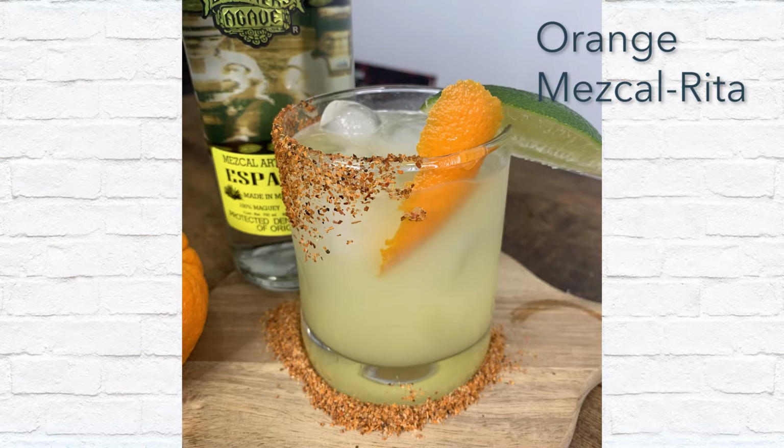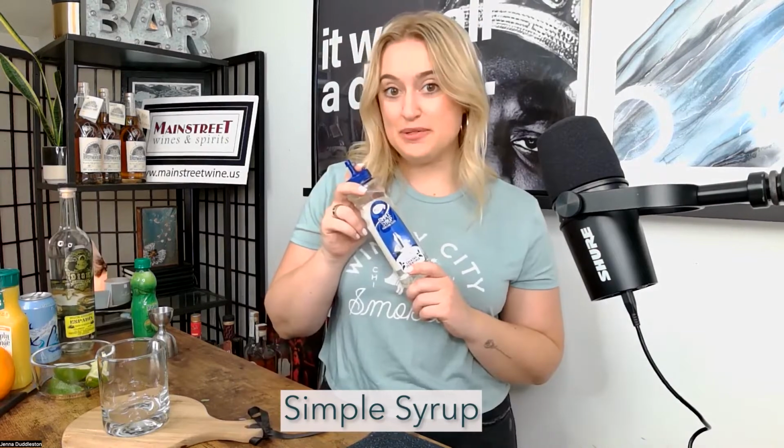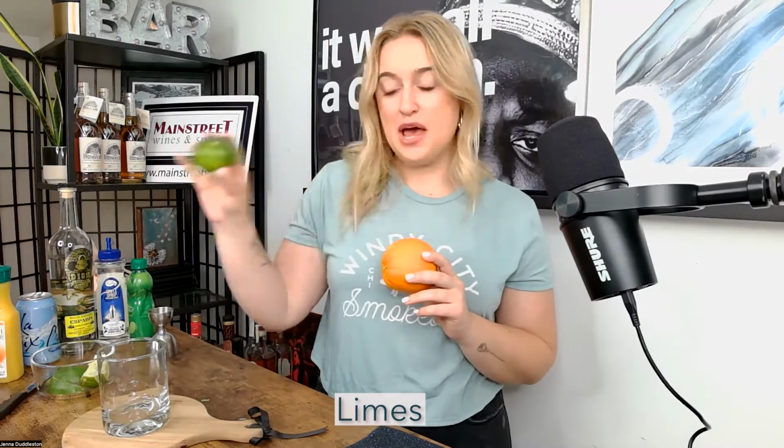Listen on up, we need a few ingredients. Diaz Brothers Agave Mezcal Tequila, simple syrup, lime juice, orange juice, some oranges, and some limes for garnish. Tajin.